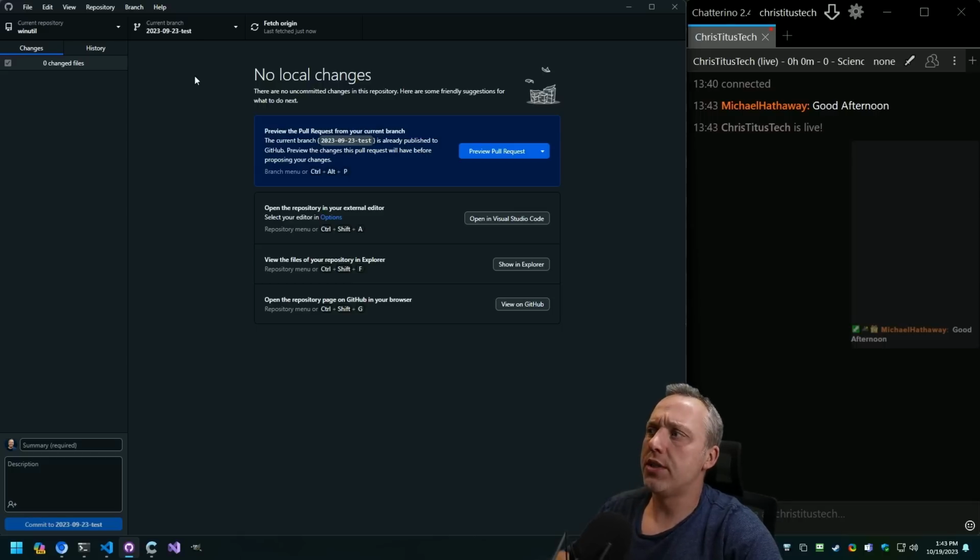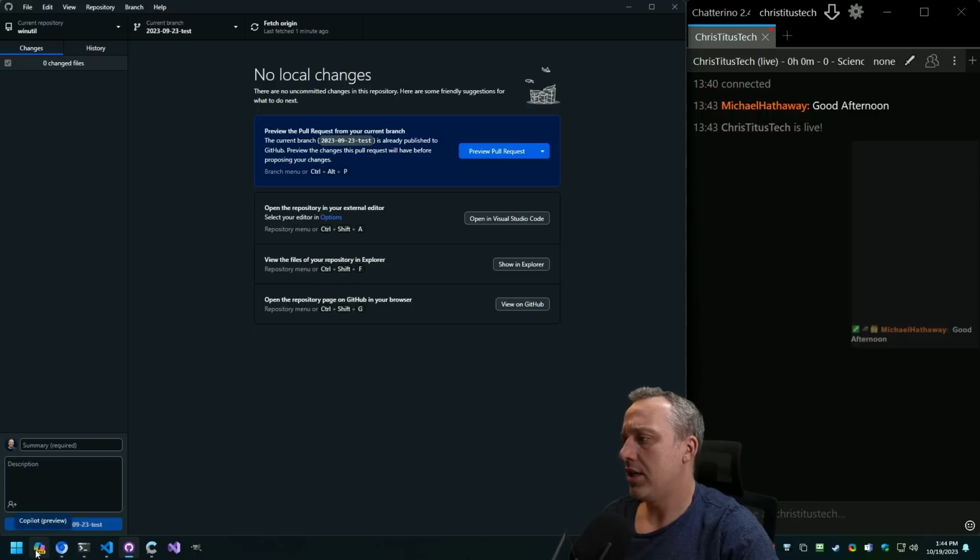I do that to, one, keep everything nice and tidy, but two, just to make sure the project doesn't get away from me or Windows doesn't update and break things, because we all know they love to update and break things. I went ahead before the stream and did a full Windows update, updated my system a couple times. There's a Copilot icon down here. You can click it. It doesn't really do anything.